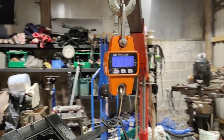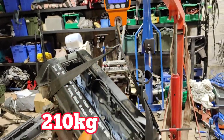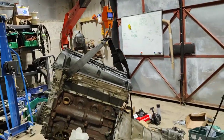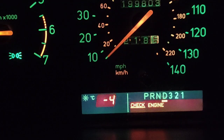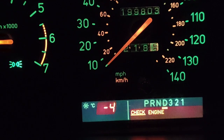Out of curiosity, the engine and box together weigh 210 kilos with no manifolds. It'll be interesting to find out what the original setup weighed — I reckon it might end up being heavier because that gearbox is incredibly heavy. Popping home for the evening — and I'm back at the barn. The sun is out and it's a lovely day, yet somehow it's four degrees colder inside the barn.